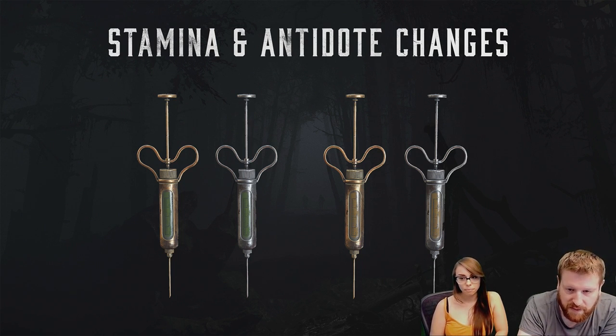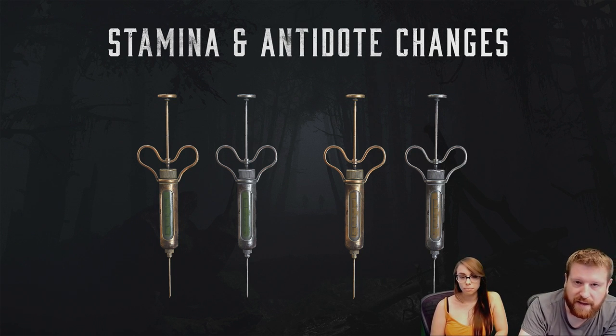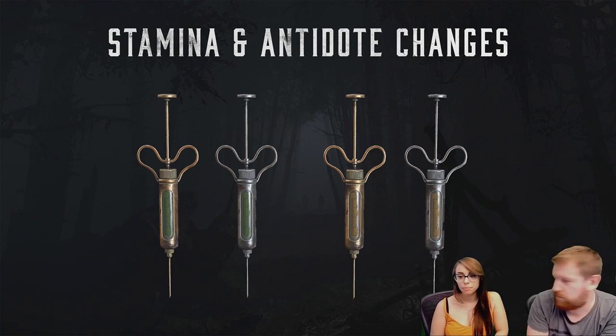Now, the same is true for the stamina, where the full-blown stamina shot has now been increased to 10 minutes. So this is a drastic change. Before it was just 1 minute. Now the weak shot has the 1 minute on it, and I think the price tag on the weak one is roughly the same as the previous one was.